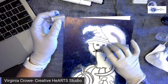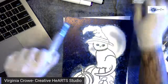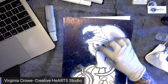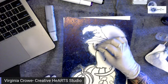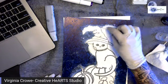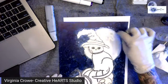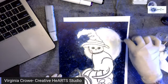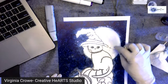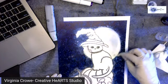So I'm going to use this really light gray. This is light gray C2, so it's a cool gray 2. You can see how that kind of seeped into my cat, which isn't going to matter because he's going to be black. And I'm just going to spread this around my moon. It's a very, very light gray. And you might be thinking, why is she doing that? Because she can barely see it. You'll see in a second. Just spreading it around with a Q-tip.